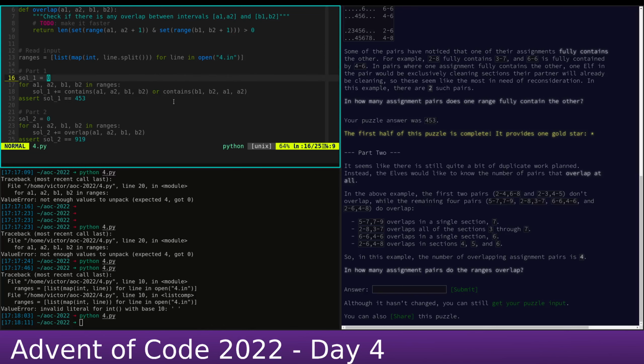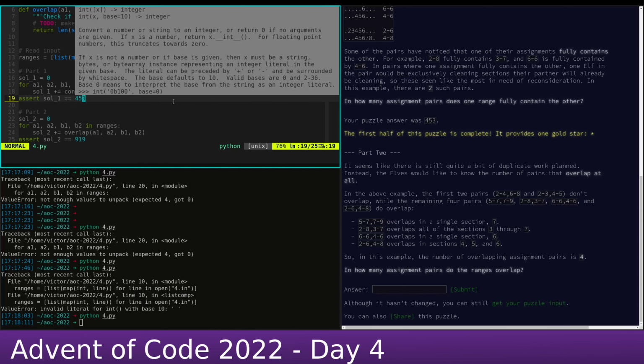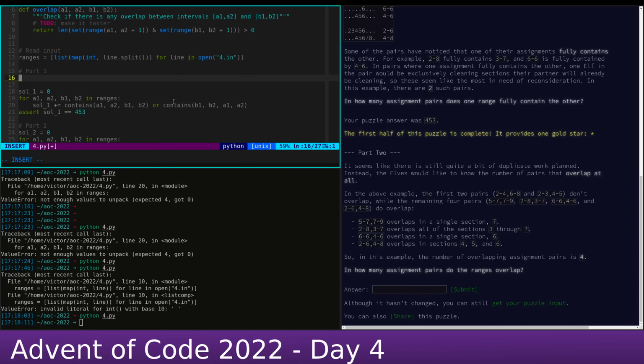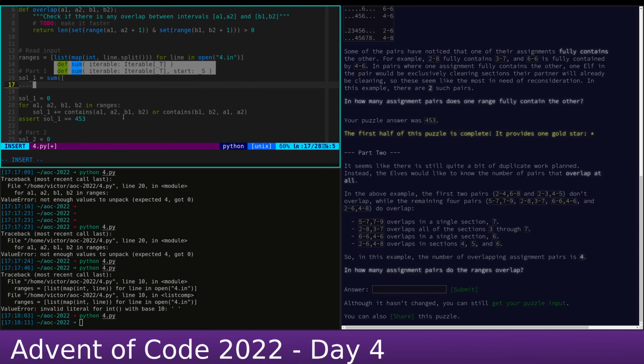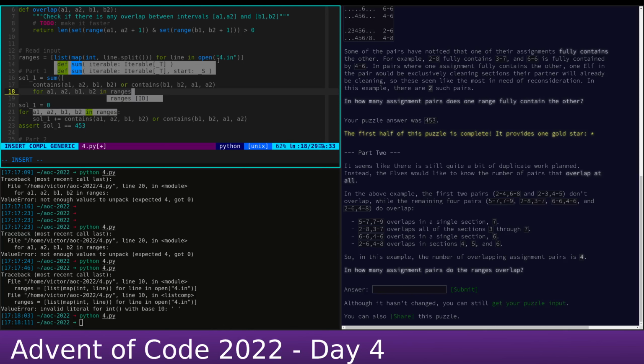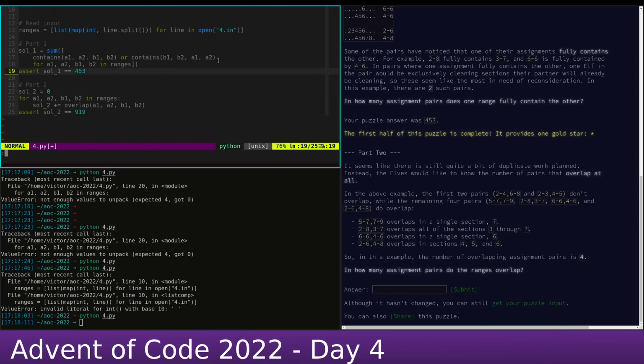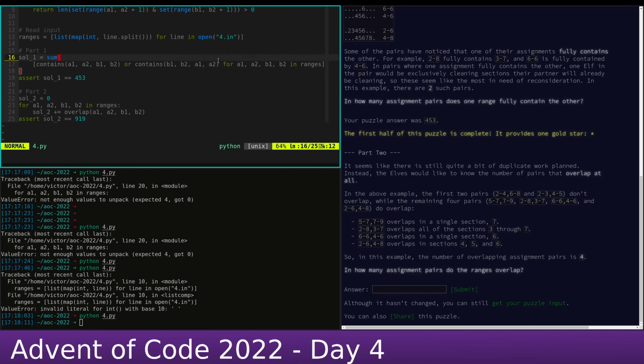And then I like to make this a one-liner, right? We are just summing all of this. I would like to convert this to a sum. So one way we can do this is with a list comprehension, right? So this is either one contains the other or the opposite for this. And we close the sum. So this is a way of doing this as a one-liner.